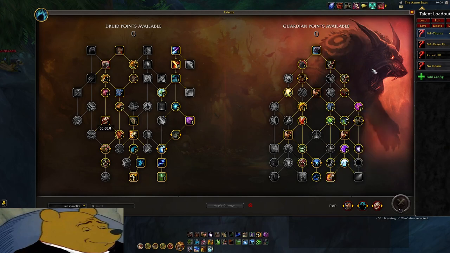So in general, this build is my go-to for two reasons. Number one, it is the fastest way to get Incarn off cooldown. And two, you kind of don't need to make much of a decision in between balancing your rage on Raze or Iron Fur. This is just straight spam Iron Fur, so melee hits are pretty much never an issue.